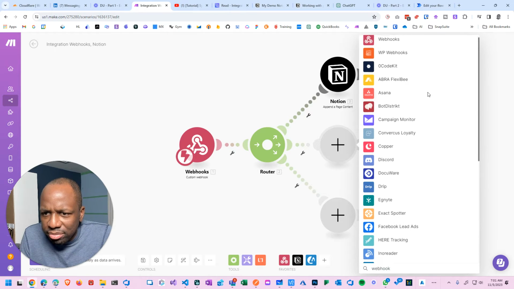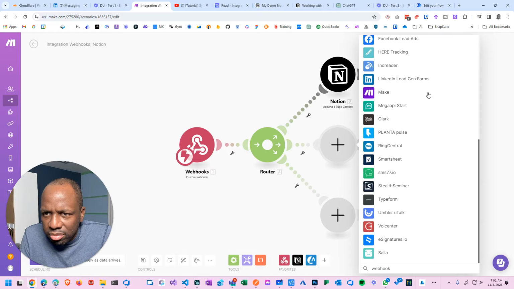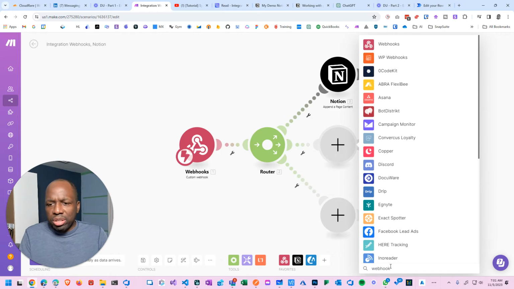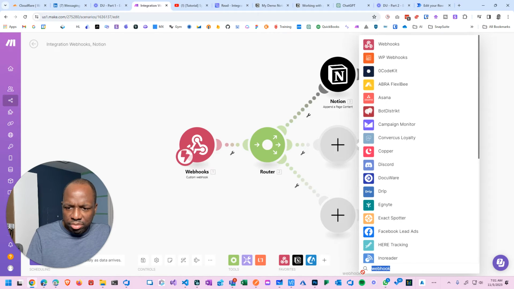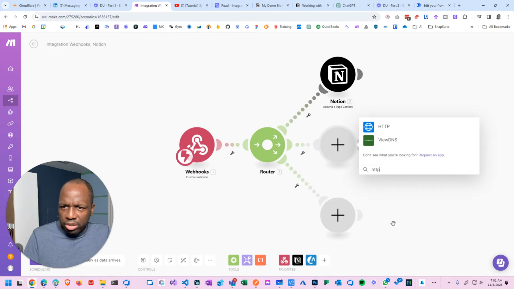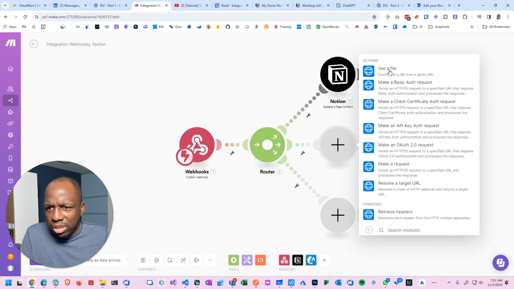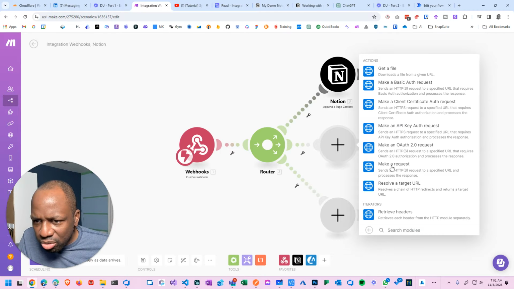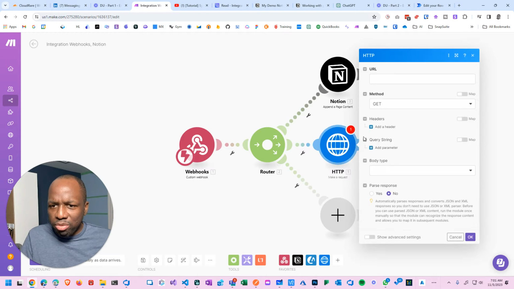Webhook. Here. So we need to make an HTTP request. Send HTTP request to a specified URL. There we go. That's what I'm looking for.